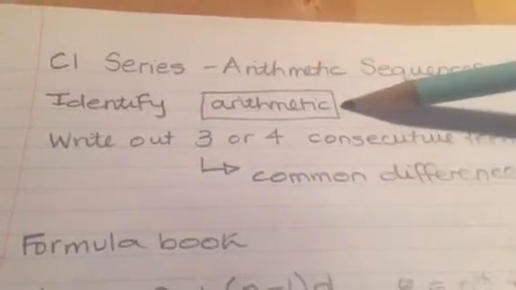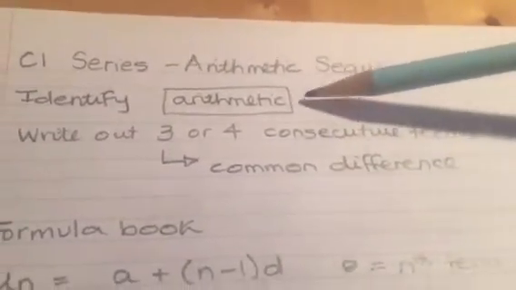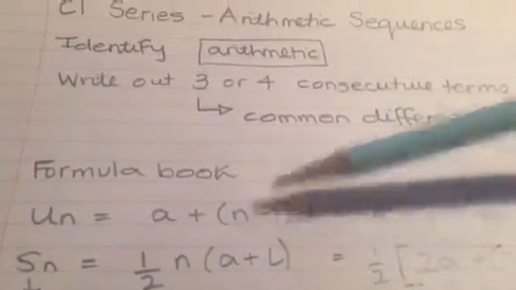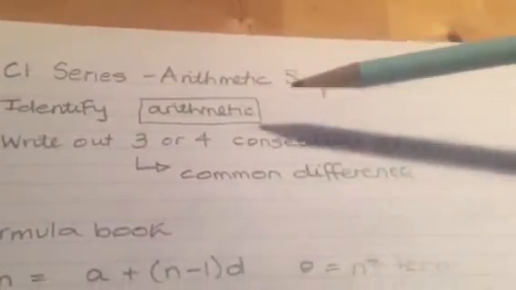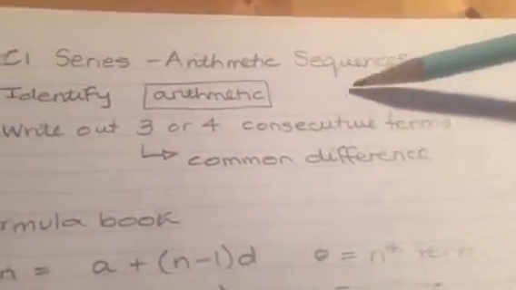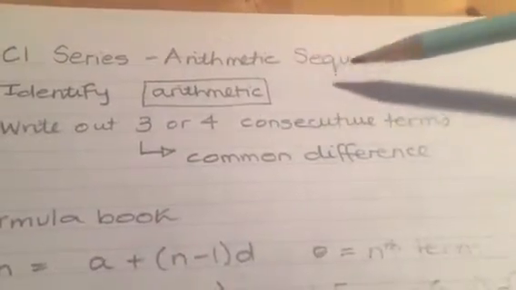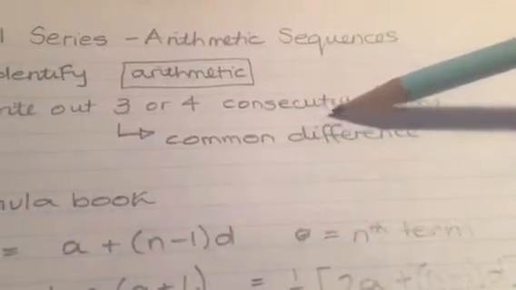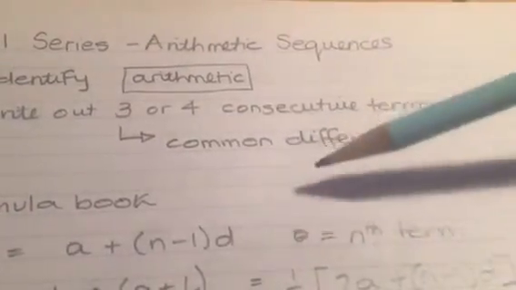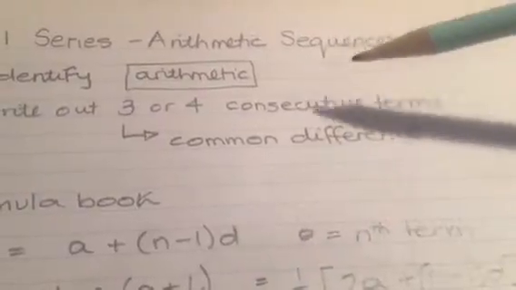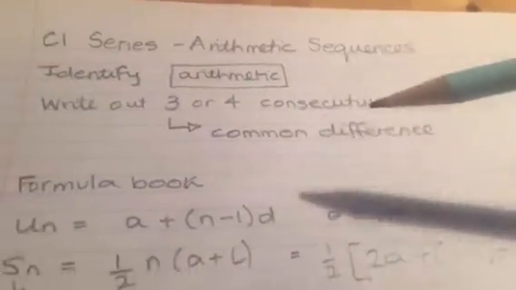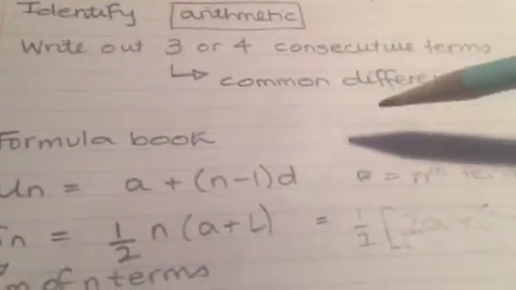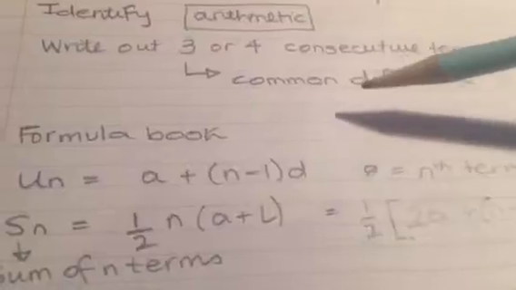So spot that word, circle it, and then as soon as you know that you're on an arithmetic series, you then go to the formula book for the formulae. Now, if you can't see the word arithmetic anywhere in the question, you need to write out 3 or 4 consecutive terms. Usually it won't be arithmetic, but if you find that you do have the same common difference, again, you can use the formulae. Be very careful. If it is not an arithmetic series, you must not use the formulae in the formula book, and that's a very common mistake. It's not an arithmetic series and people try to use the formula.